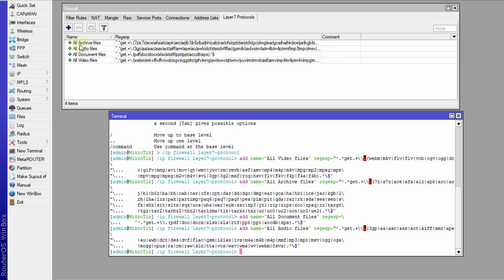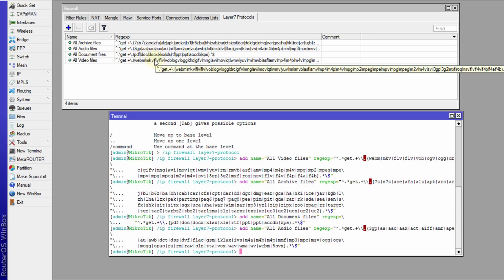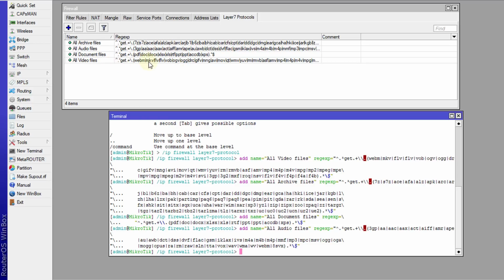So we have one for archive files, that is like zip files, WinRAR files, 7-zips and so forth. We have audio files where you have your MP3, your WAV file, and documents, PDF, docs, docx, Excel documents, and video.